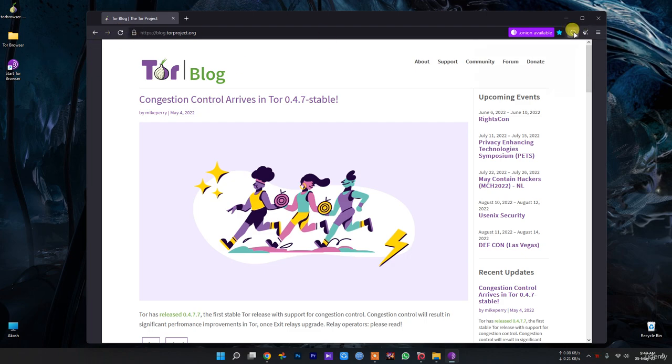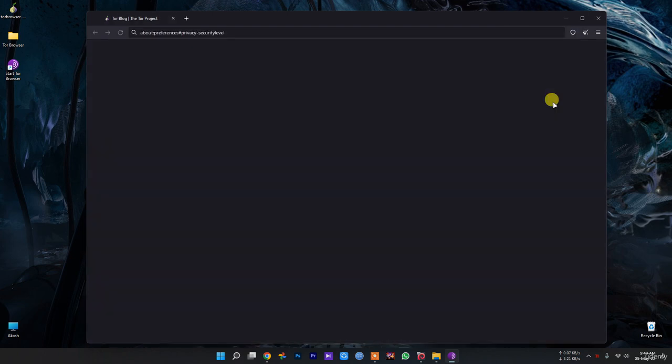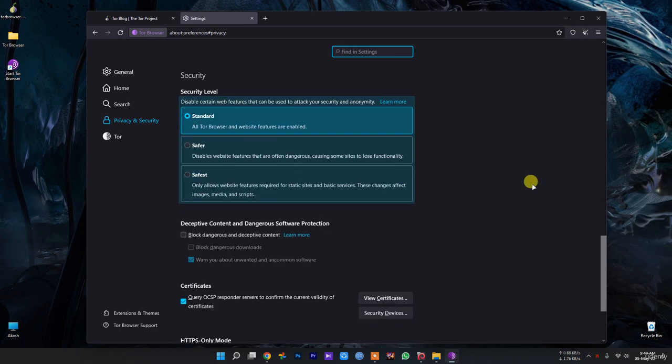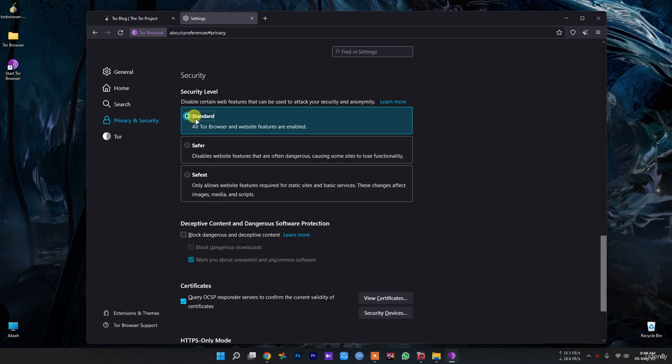And this is our security level. By default the security level is set to standard, so let's go and change it. If you want the highest anonymity and security, make sure you always set this to safest, because in standard mode it will simply work like any browser that you use, like Chrome or Firefox.